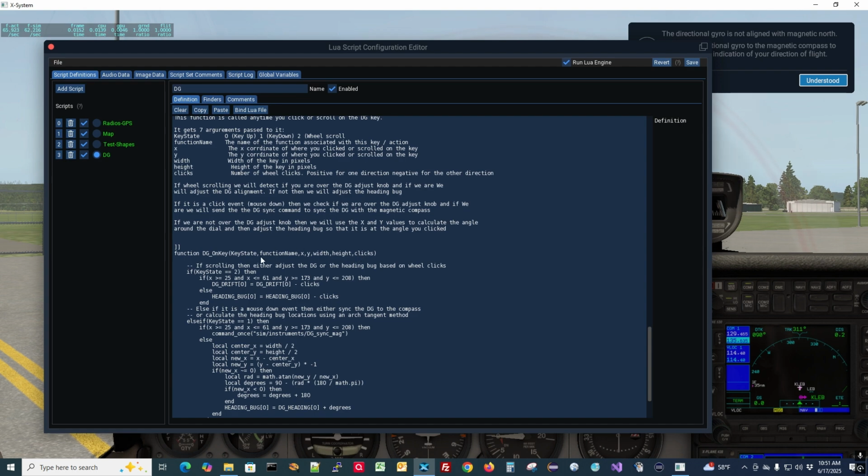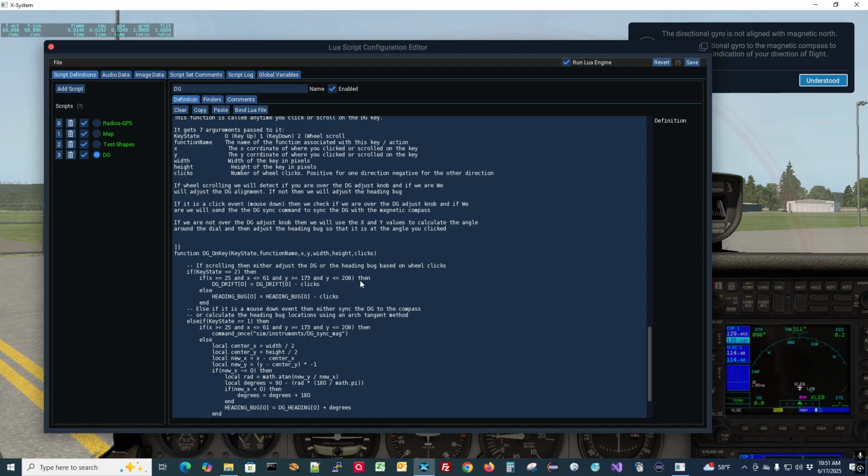So the first thing we do here is we say, if scrolling, then either adjust the DG or the heading bug based upon the wheel clicks. So if the key state equals 2, meaning we're scrolling, then we want to check if X is greater than or equal to 25, less than or equal to 61, Y is greater than or equal to 173, and Y is less than or equal to 208.